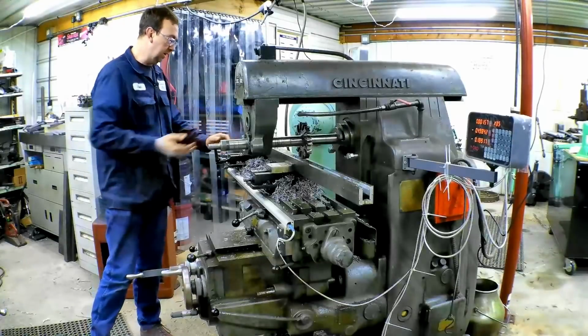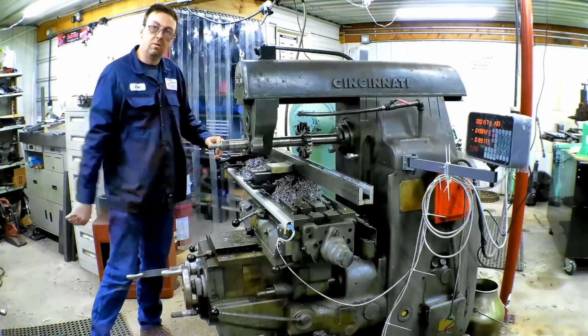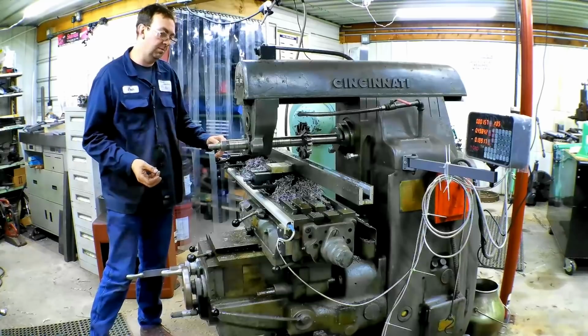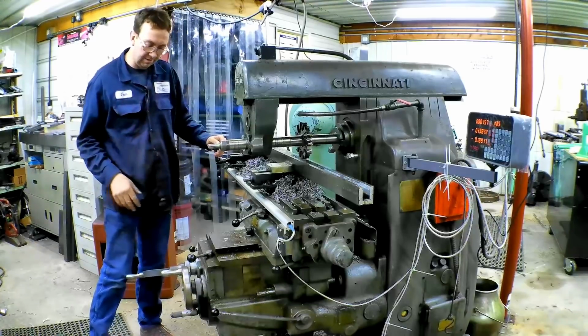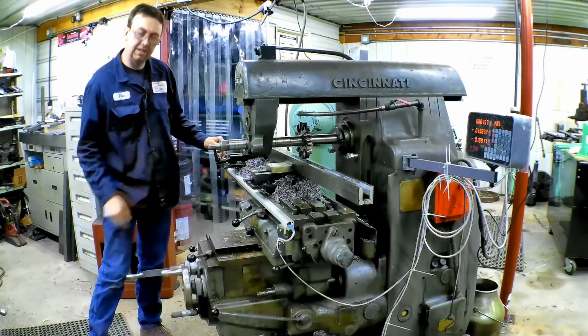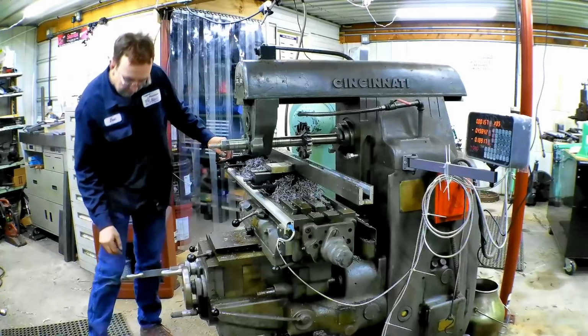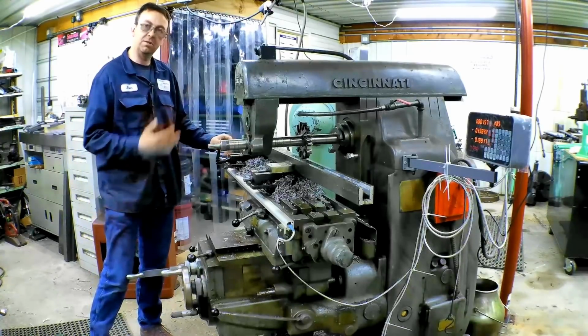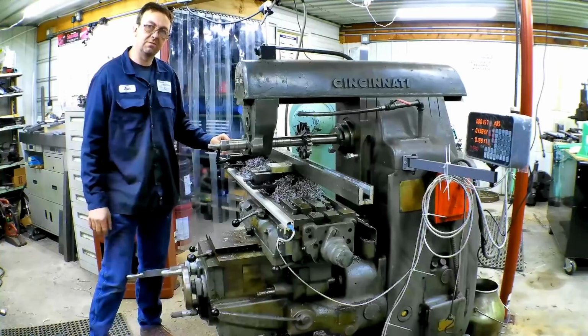All right, so it's all moved down, set up, ready to go. Why don't we try a full depth cut? Or not the full 1 3/4 inch, but 7/8 inch. We'll do it in 2 passes. I'll just dial back my feed a little bit and we should be okay. The next step down is 7/8 inch per minute. That should be plenty. So let's give it a try and see what happens.